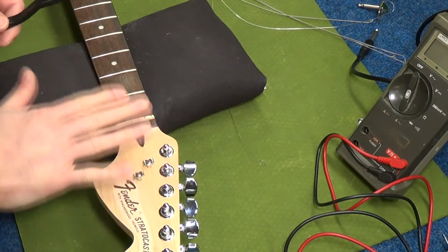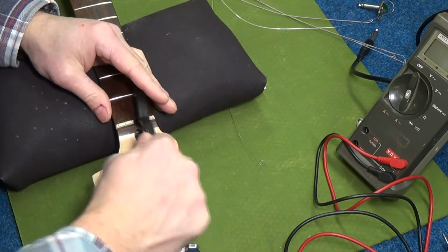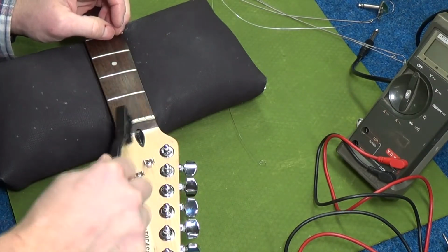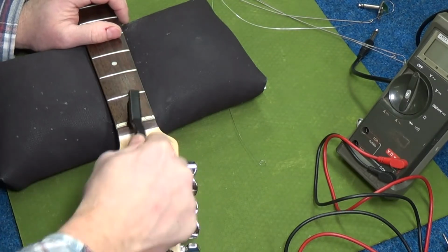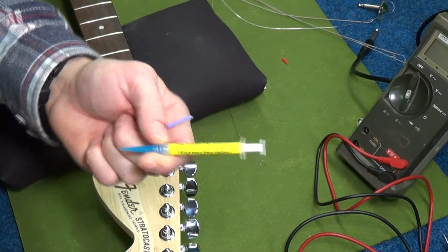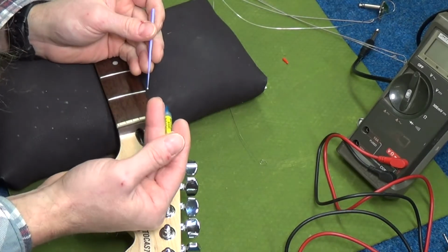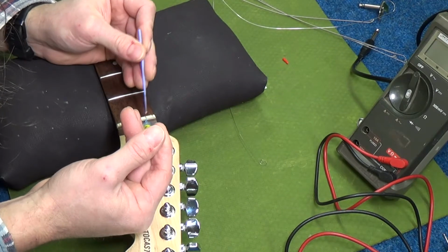And since we have the strings off here, I'm also going to clean up the nut here. If you can see that, I'm just using a nylon brush and cleaning up right where the strings slide through there. We're going to give this nut a little nut sauce. Big Ben's nut sauce. This will help ensure that our strings don't get bound up in our nut when you're using the tremolo bar.